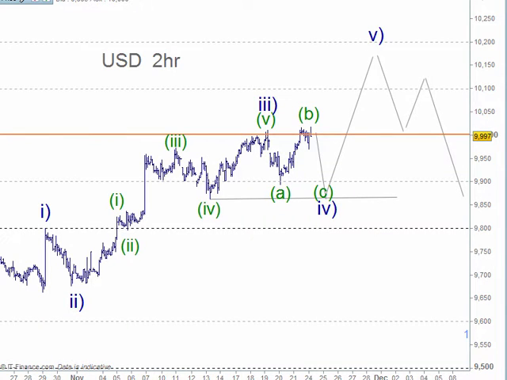Welcome to the lounge and the European FX crosses. Starting with the US dollar index here, we're looking at a reaction from the 100 level here, and looking at it in terms of wave 3 to here, an A wave to here, a B wave to here, and a C wave for wave 4 here, and then wave 5 up through to here. However, this little move here does appear to be impulsive to the upside, so it may not pull all the way back down through to here.